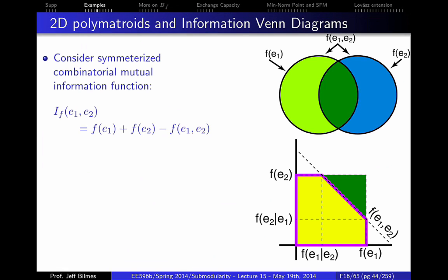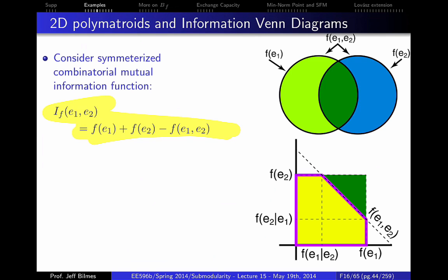But it in some sense gets even more interesting than that, because you can actually take this top part of the polytope, like this green part down here. That actually means something, that little green bit. That sort of corresponds to the degree of dependence. So remember, we defined early on this sort of information function. I of f of E1, E2 is equal to the difference between the modular and the submodular evaluation. So if this is the entropy function, this is equal to the mutual information.